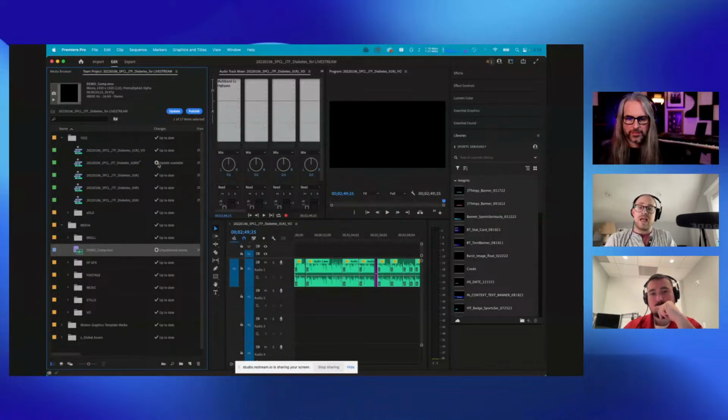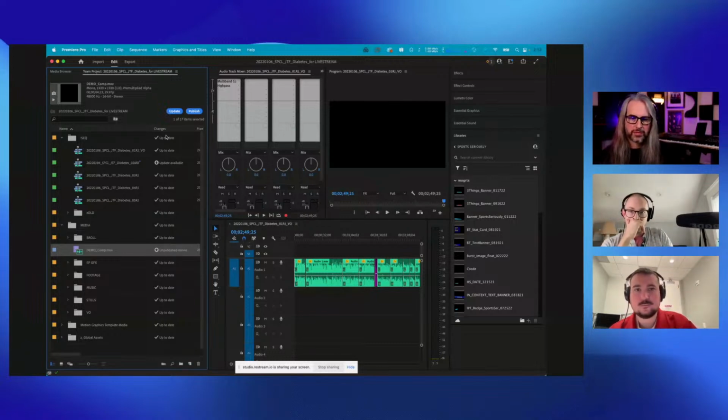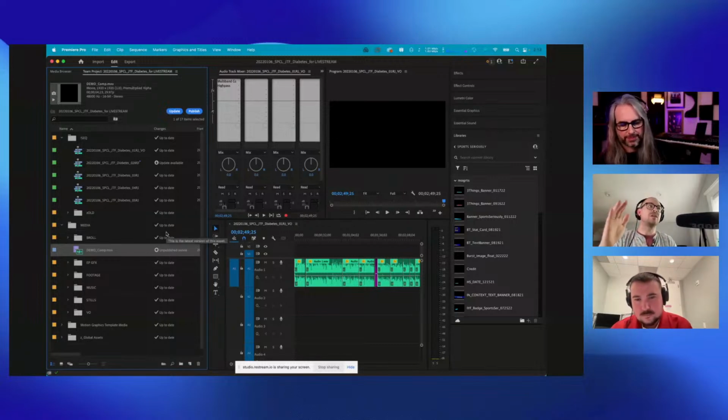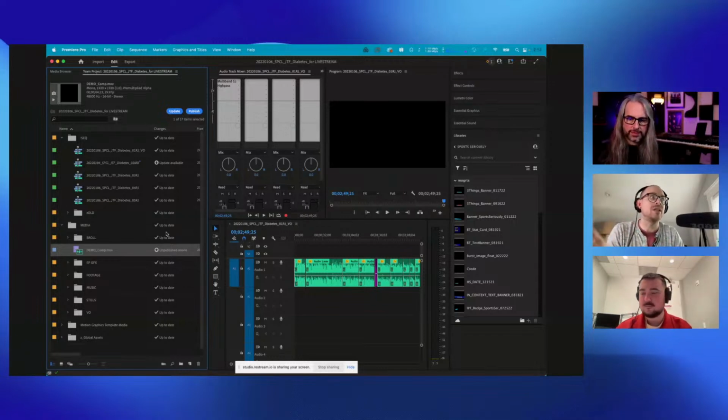I will go ahead and make some comments about the recent updates to team projects. I do want to point out that all this information we're getting in this new version, with changes and these incremental updates, where you can see on a more granular level what's happening in your project, is probably the biggest improvement we've seen to team projects in the last 2 years. Our big problem was just visibility, knowing who is in what sequence, because if you didn't avoid that, you would cause conflicts, and someone could lose work.